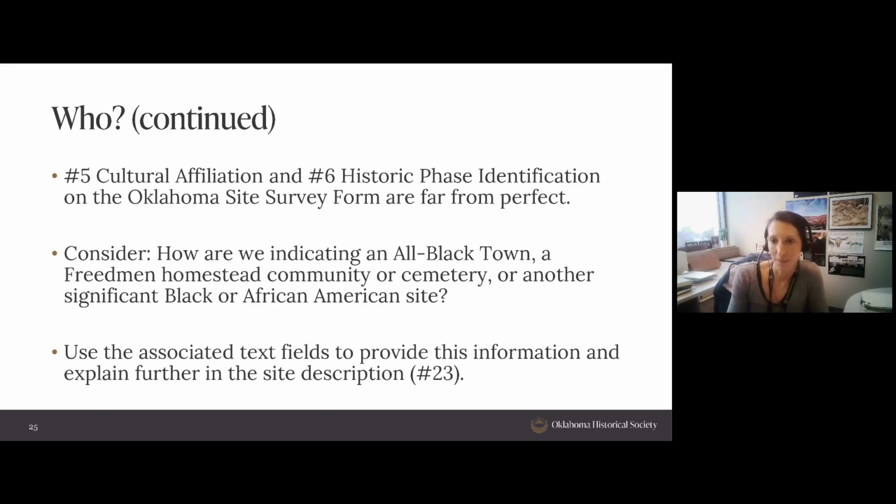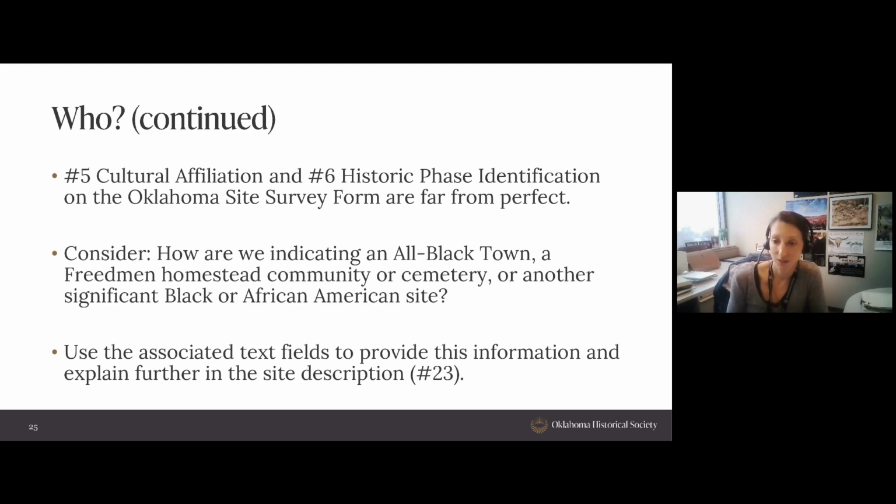So please consider, how are we indicating an all-Black town or a freedmen homestead community or cemetery or another significant Black or African American site on our site form? Because we don't have a good box for that. Make sure that you're using associated text fields to give that information when possible.